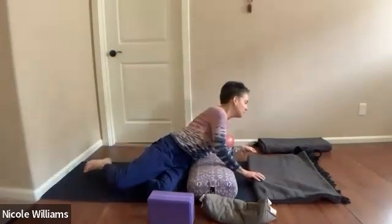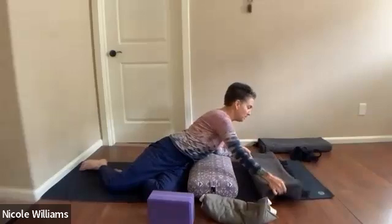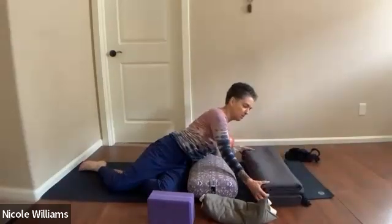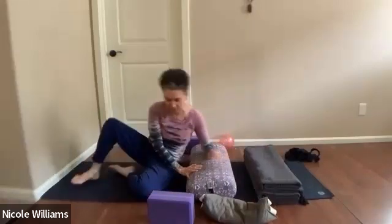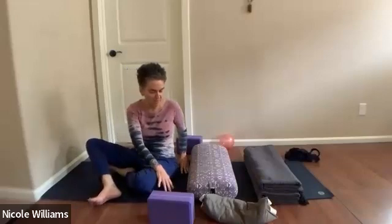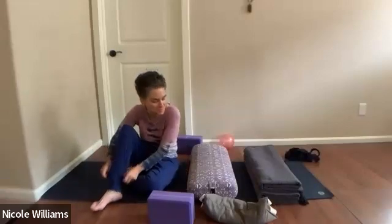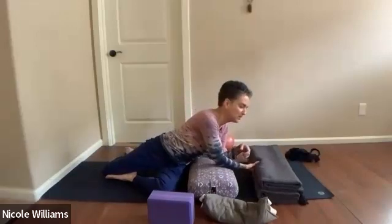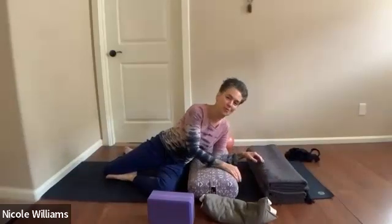Then take your other blanket. Let's say you had a whole stack of them. I know some may have had some for the wall in the last shapes. You could have one blanket for comfort underneath your left hip. You could just have it really flat for a softness in this pose, since you might have extra blankets. Or you're going to have two stacked on the other side, in a quarter fold.